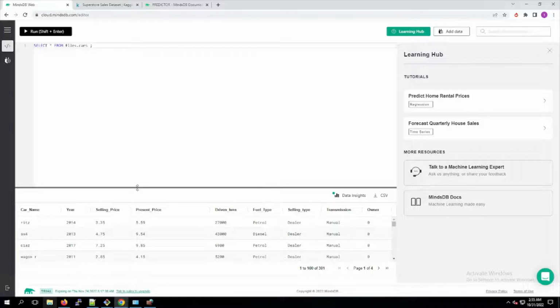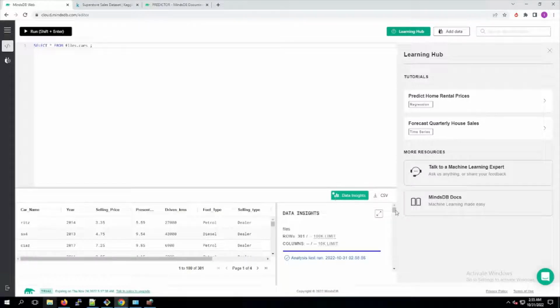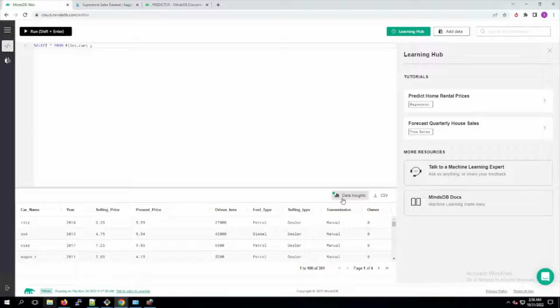A quick way of getting good insights about your dataset is through this Data Insights tab. You can go ahead and click it. I'm not going to go into much detail, but you can definitely go ahead and explore it to know more about your dataset. How skewed, unskewed, what parameters you should consider to form your predictor query. All that can be sort of helped out by this data insights tab. So I'll go ahead and uncheck that.